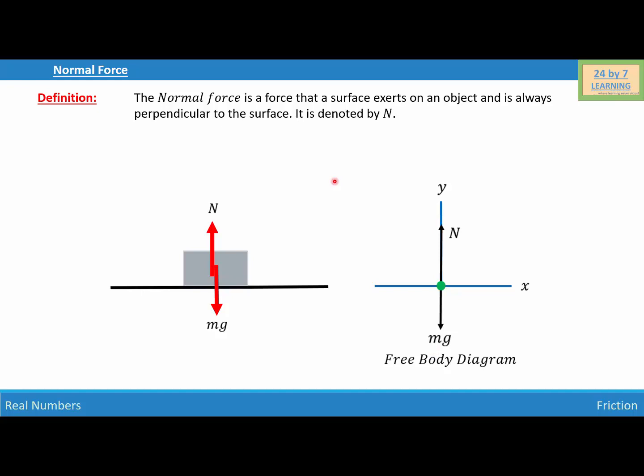Now let's write the total force acting on the body. If we do that, we will write N minus mg is equal to 0 because N is acting in the positive y direction and weight mg is acting in the negative y direction, and if we add these two forces, that will be equal to 0 because there is no motion for the body, or I should say the body is not moving. If we simplify further, we will write N is equal to mg. So the normal force is equal to the weight of the body, and this is how we will define normal force.